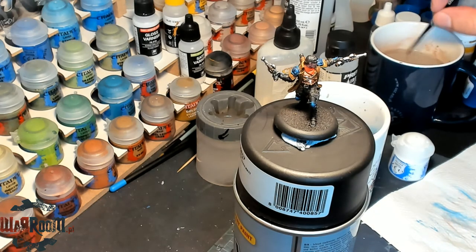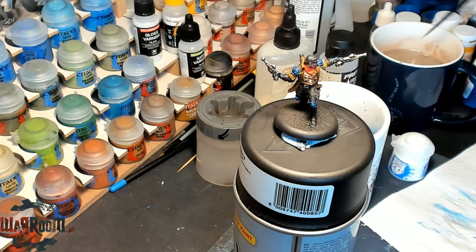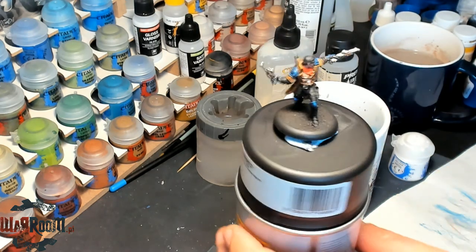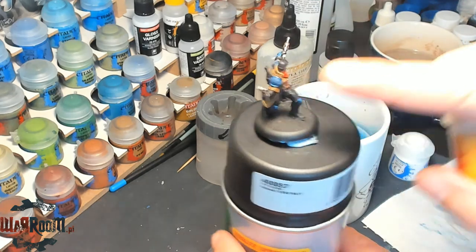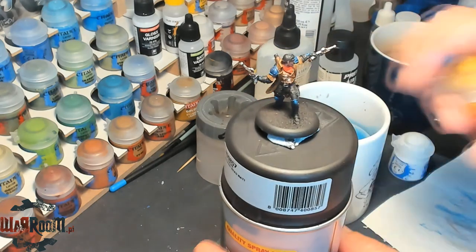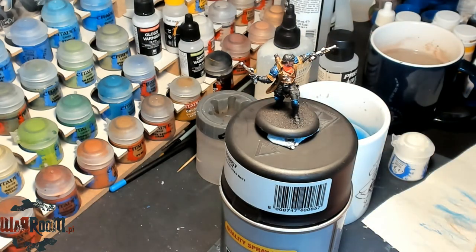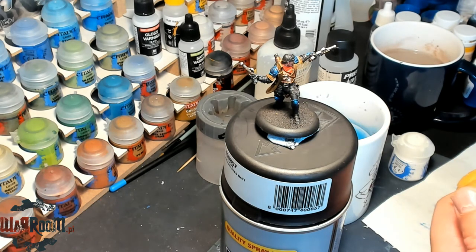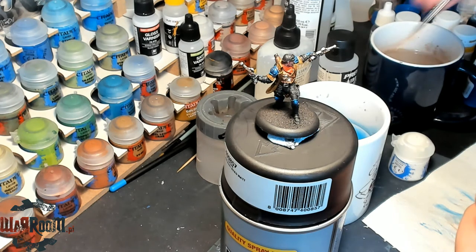This Cane is beginning to look sharp and we still have a few minutes left, so we can paint the yellow on his shoulder pads — the Cygnus and his insignia. They could also be painted in the bronze color, but all my insignia and Cygnuses are painted in yellow, except for some jacks probably. So let's do this.